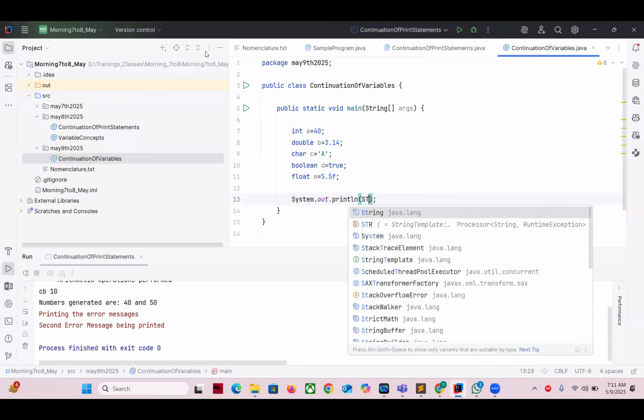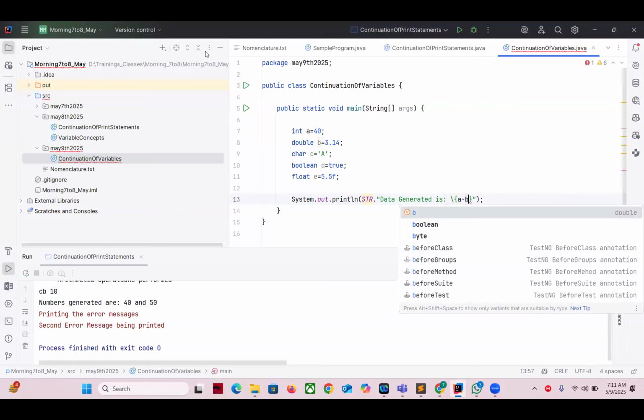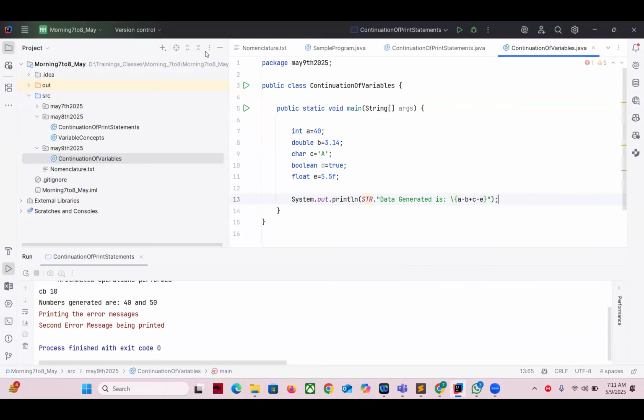If I want to say, the value of the data generated is, instead of using a plus symbol like this, what Java has allowed here is, whatever variable you want to pass in a print statement, use a backslash, and whatever variables you want to pass, you tell me. Clear? Is this clear, everyone?